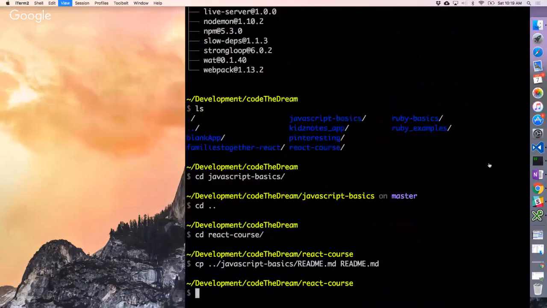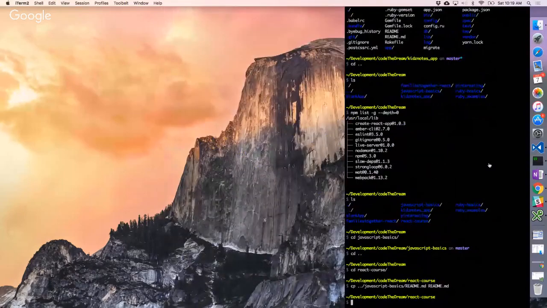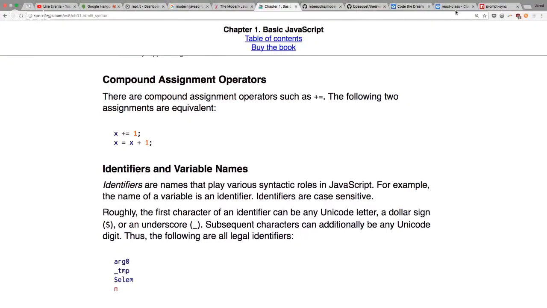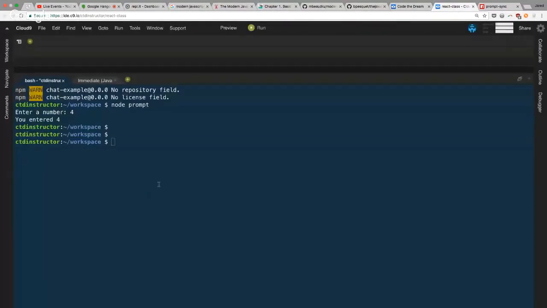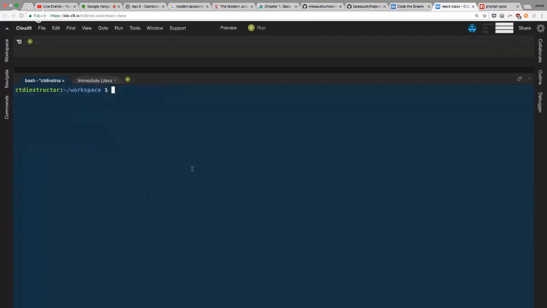Oh, you know what? I'm not working in here. I want to work in the same environment as you guys when I'm working with stuff. So here we go. Inside of Cloud 9. Let's just fire up Node and try it. Our foo equals 12. Foo divided by equals 4, right? So foo should be 3. So yeah, it looks like it probably works with everything.